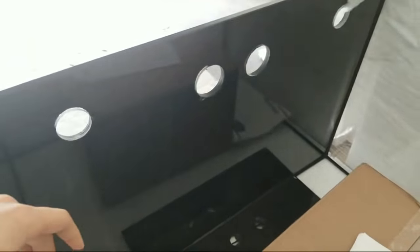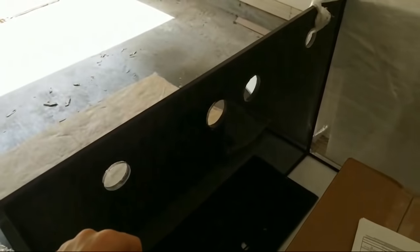But I did notice a pretty big problem, and I'm not sure how well you guys can see it. Right there on the right side of the hole, there is a crack. It's not really a crack, it's more like damage right there. Same thing, you can see it right there as well. Little chip.